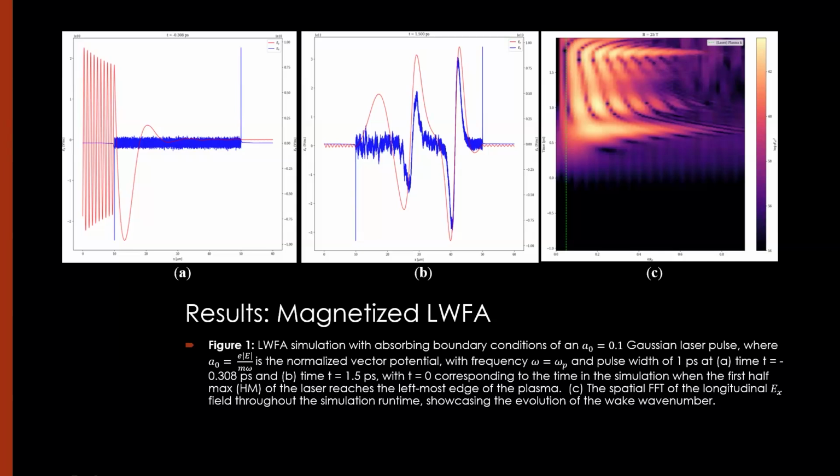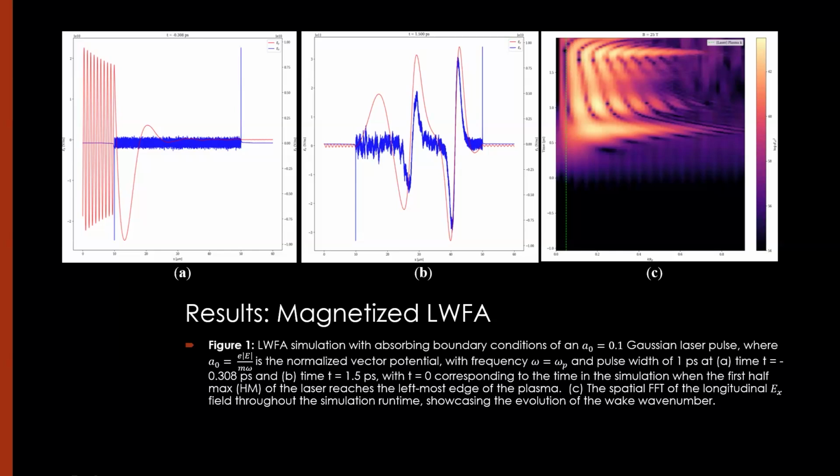So here we can see how the laser goes from the vacuum dispersion to the plasma dispersion. And then at a later time, we can see the development of a soliton-like wave in the actual plasma. The red line is the laser transverse field. The blue line is the actual longitudinal field in the plasma. And we can see that that longitudinal wave does seem to follow the dispersion relation given by the electron wave in the plasma.